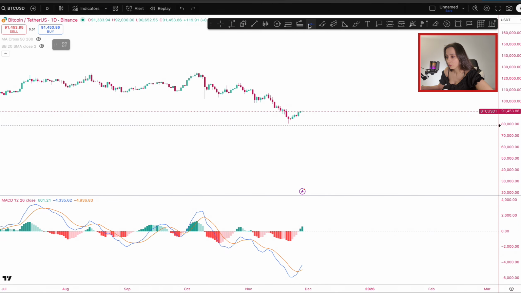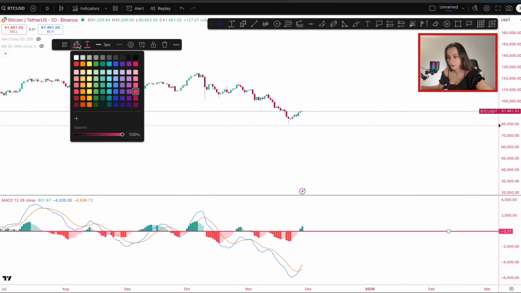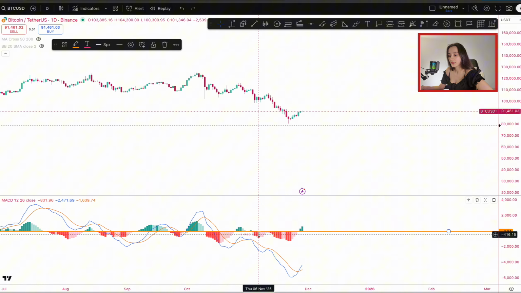In MACD, you need to know there is a line that is important. Let me change the color. Because it's already pink, let's make it orange. I think it's very obvious now. When there is a downtrend, you can see the line like that under this level. As you know, we just set our horizontal line there. Actually there is zero, but I cannot stop it there. Just think this is the zero level.